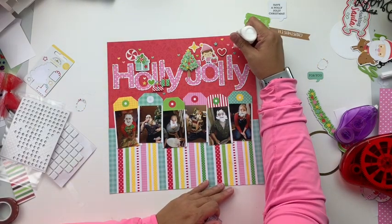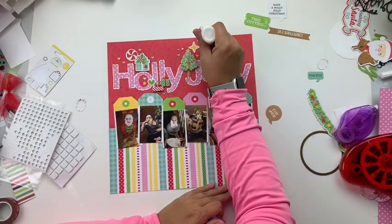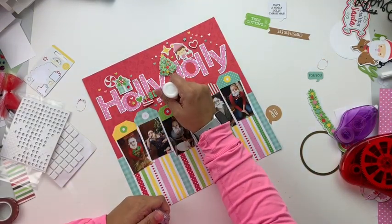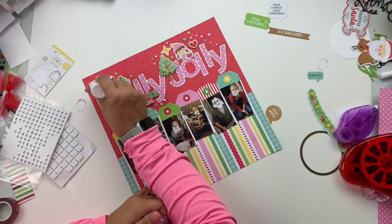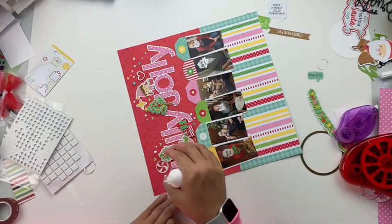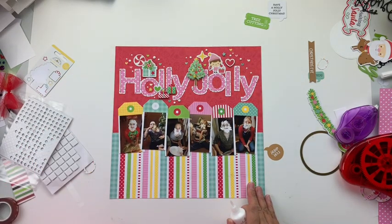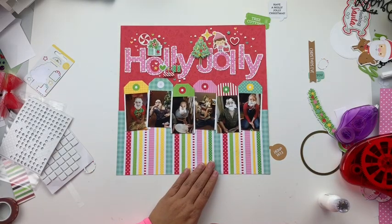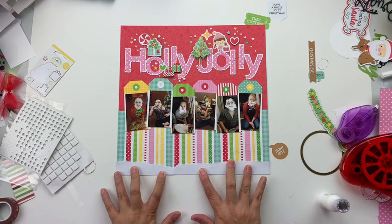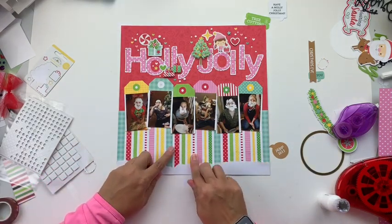I want to add one more detail: since I'm already creating a snowy look with my nouveau drops up top, I'm going to build on that. The bottom of the layout needs a little more grounding — at the top I have a solid red base grounding things, but the bottom doesn't have that. So I'm going to tear a white piece of cardstock and place it across the bottom of the layout, giving the appearance of a snowy hill or snowy ground, and bringing the eye to complete the whole layout. Thank you so much for being here — be sure to check out all the kits this month from the Scrap Room and we'll see you again soon!